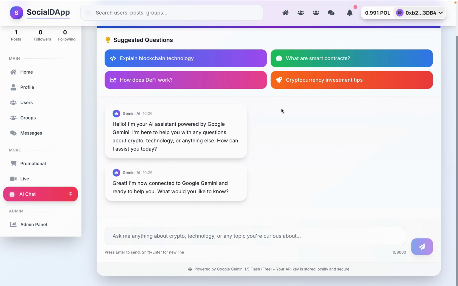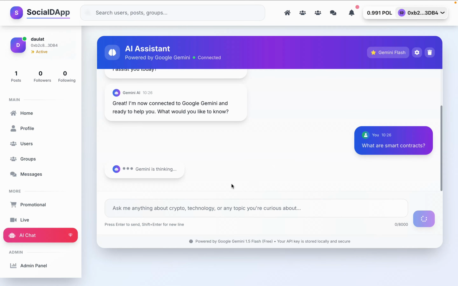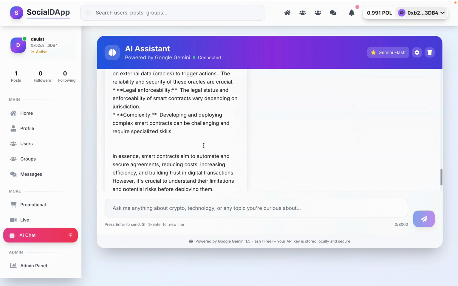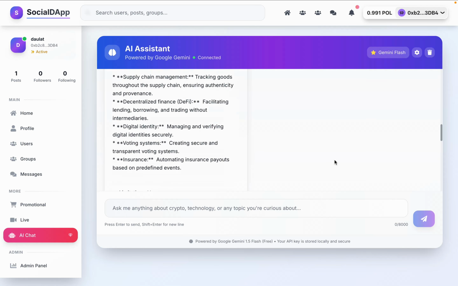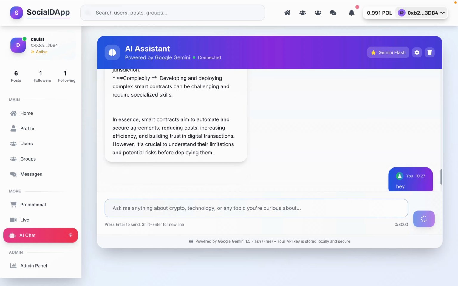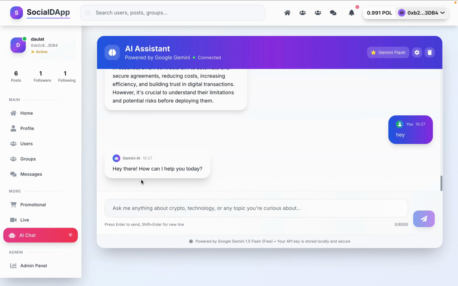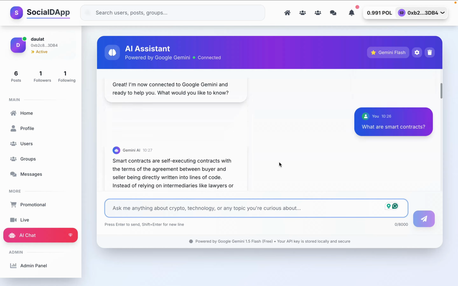If I want to ask what is a smart contract, I can click here. I can click on this and it's going to simply give me the response to what is a smart contract, and you will have all the details. So you can ask all the questions which you can ask this AI model. So it looks absolutely great. Also, you can simply say "hey", and it's going to say, "hey, how can I help you?" That's all you are able to provide. I hope you can understand how you can use this AI chat model. Looks absolutely perfect. Got it?